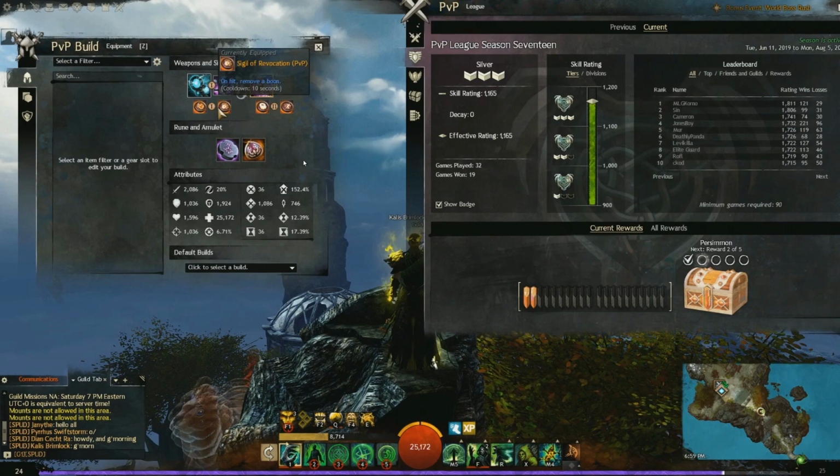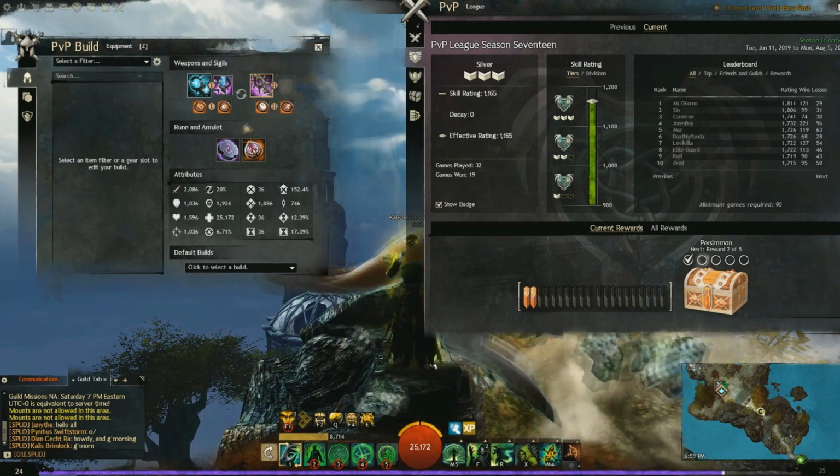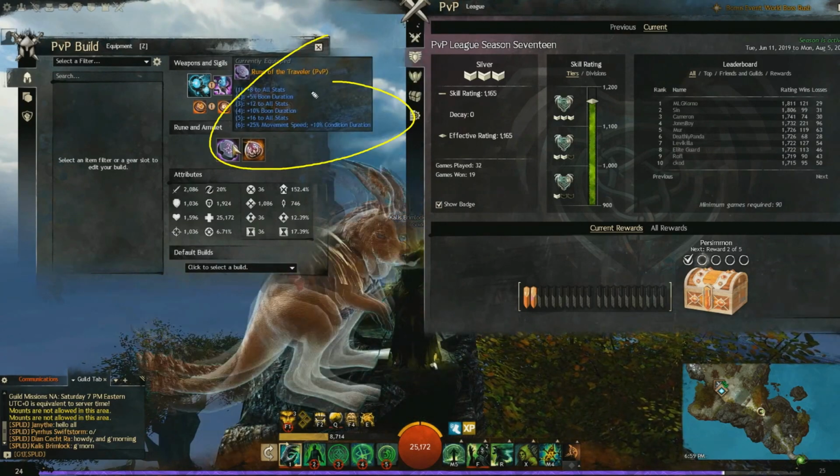But, like, Revocation here is good. Lots of Life Force. Annulment here is good. I guess he's going to mouse over all this stuff. So, build-wise, so far, I'm very happy. All right, Traveler. This is good as well.